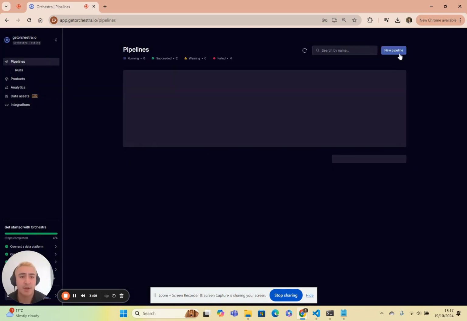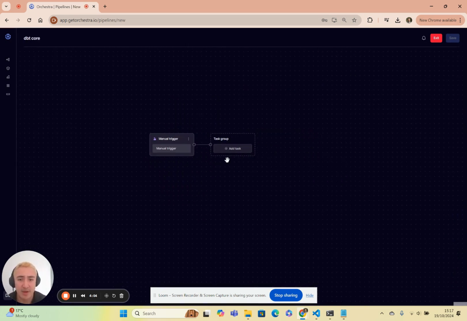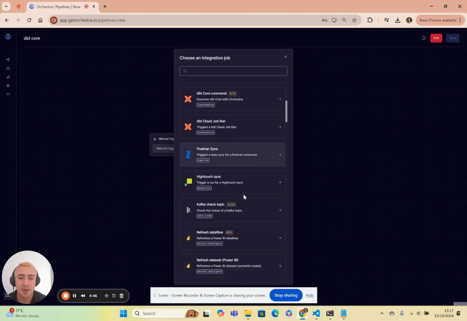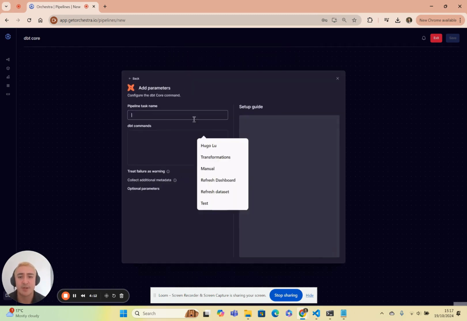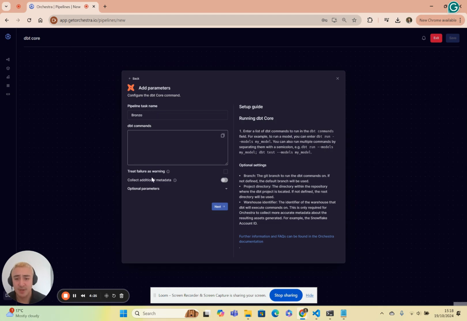So I'm going to go ahead and create a new pipeline. Let's create this DBT Core pipeline. And we can add some tasks. The benefit of having a DBT Core operator in Orchestra is that you can use it to execute different jobs and monitor different jobs that are either side of it. So if we start with what we'll call our prompt transformations, it's really straightforward. You can just do something like this. Maybe if you want to have a seed in there, separate things with a new line and semicolon.